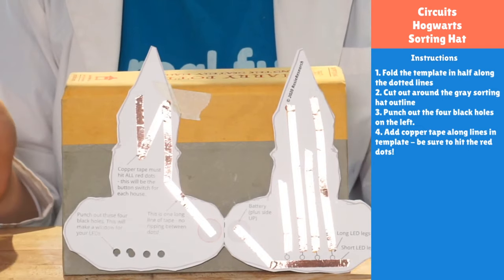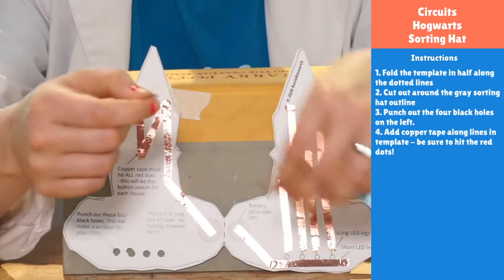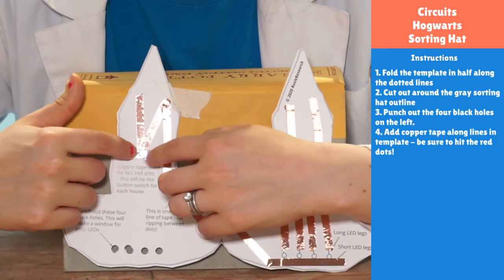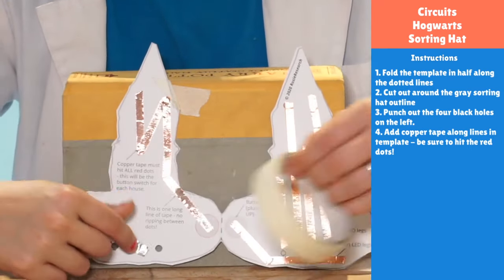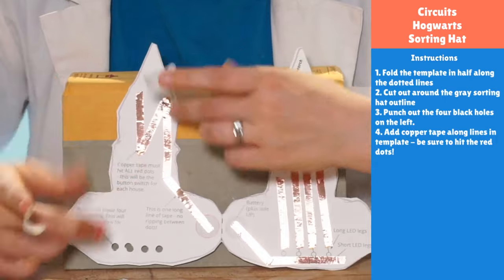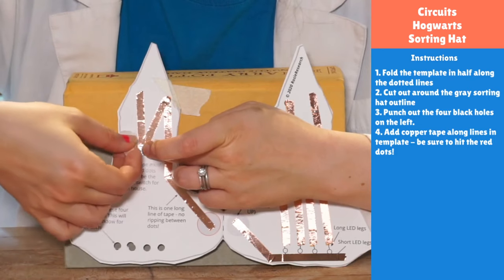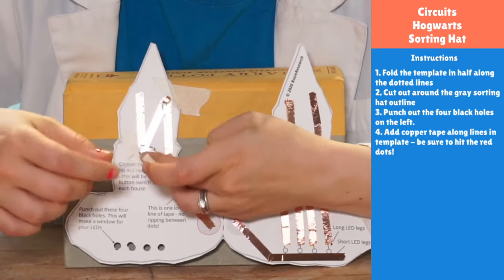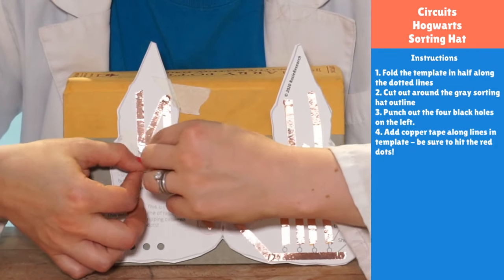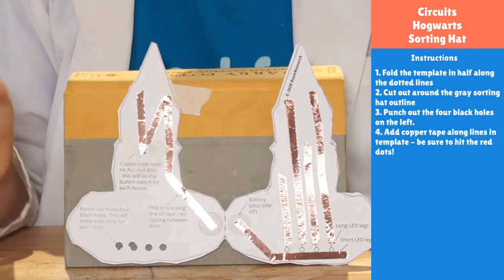Now, for some of you, you might have gotten really far and then had a tiny issue somewhere, and you're like, oh my gosh, I have to restart. There is a trick, which I'll show you. You can take a little strip of foil like this, like a little rectangle, and let's say I messed up right here. I could take this foil and tape it down around these edges. I have to be careful not to tape over where that red dot was. I could tape the foil like this, and it makes it so that I no longer have that gluey gap between the two pieces of copper tape. I put a nice extra roadway on top. So that will work if you have an accident and it breaks on you.